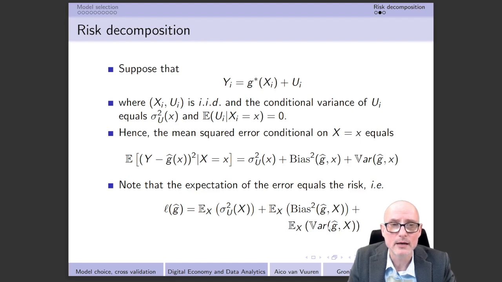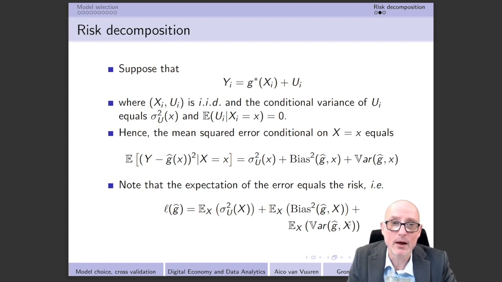And then finally we also have the variance of the estimator, that is this part that we have over here. We should realize that any kind of estimator has of course a positive variance, and the reason behind that is that estimators are always based on the data, and because we assume that the data comes to us in a random way, we're always in some way affected by the randomness of the data, and that implies that we do have a variance. We do have a strictly positive variance.